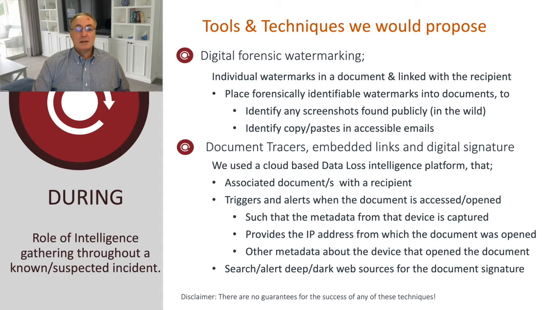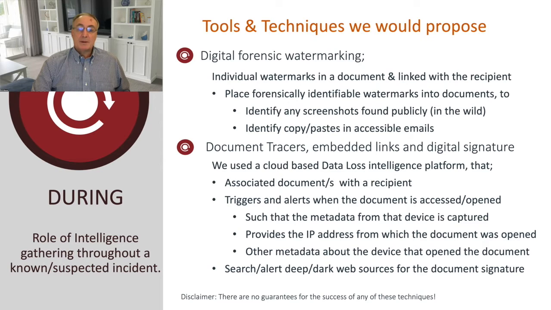Digital forensic watermarks, such that we can place a watermark in a document that is linked to the recipient of that document. That might help with identifying any document screenshots that are found publicly in the wild, for example, on social media or sent through a messaging app. And potentially identify a copy and paste from that watermark document in an accessible email that might have become available through further investigations by the authorities.